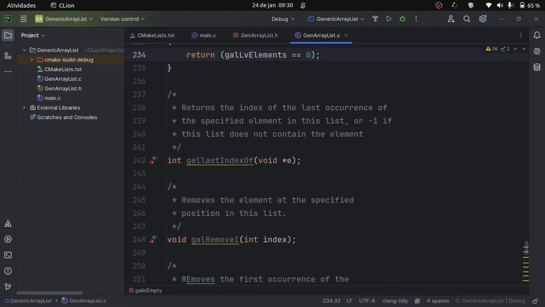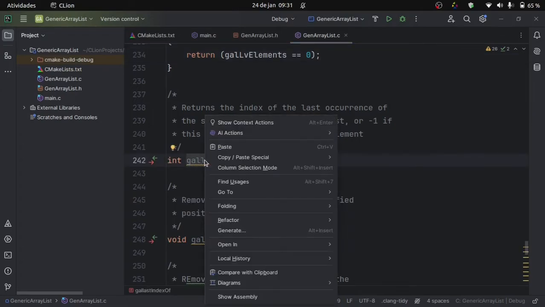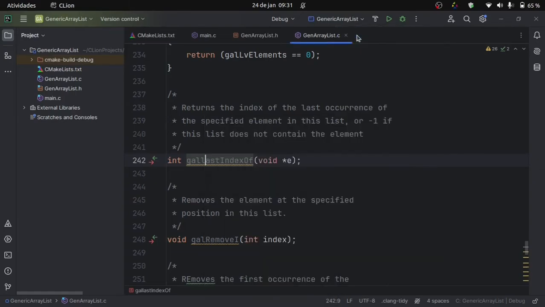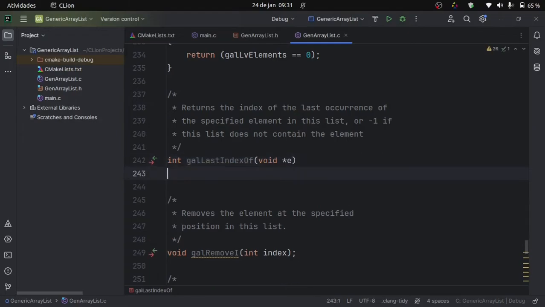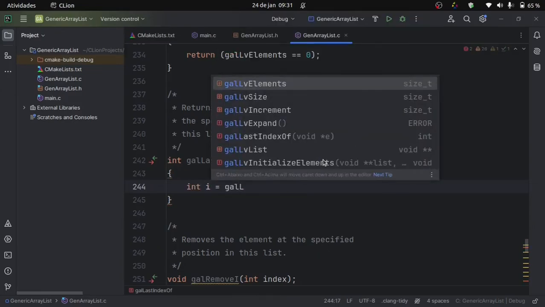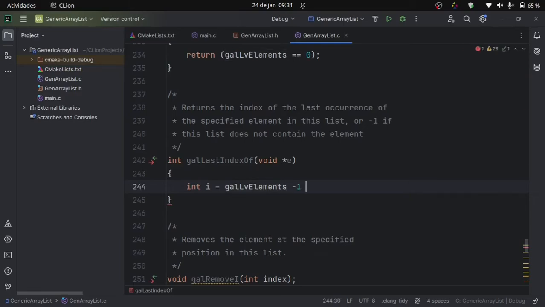The next one, gal last index of. Let me see if I can refactor, rename, last index of. Okay, so let's code it. So int I equal to gal LV elements -1.